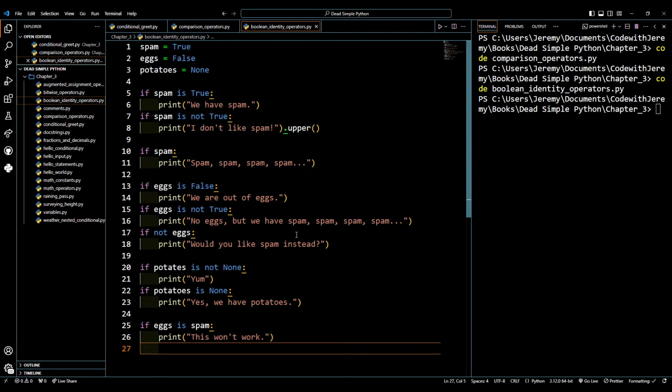Use is only for comparing directly to None, and regular comparison operators for everything else. In practice, we usually say if spam or if not spam instead of directly comparing to true or false.